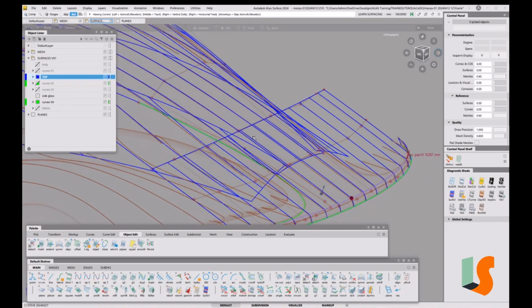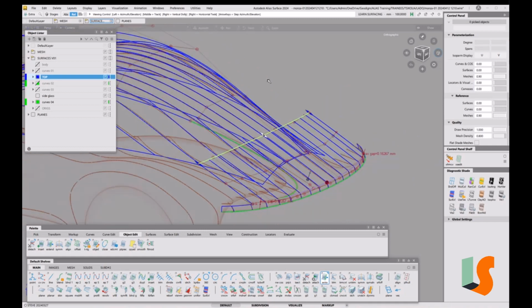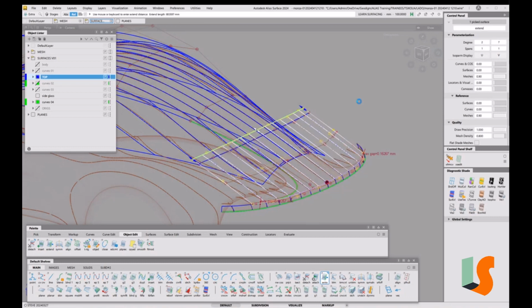The fact that I've reduced this to degree 2 means if I try and extend this, which is what I'm going to try and do, it should behave itself a lot better than if that was degree 5, which you often find causes problems. So if you're trying to extend something a long way and you've got a high degree, just drop the degree down to degree 2 or even 1 if necessary, and you'll find it doesn't screw up so much. So I'm going to try and extend that all the way up to there, beyond this point, and it's actually behaved itself quite well.